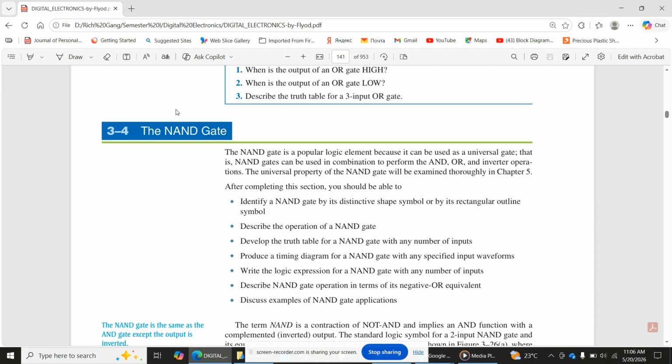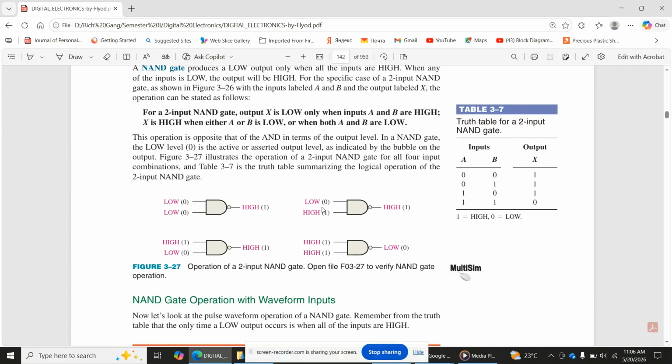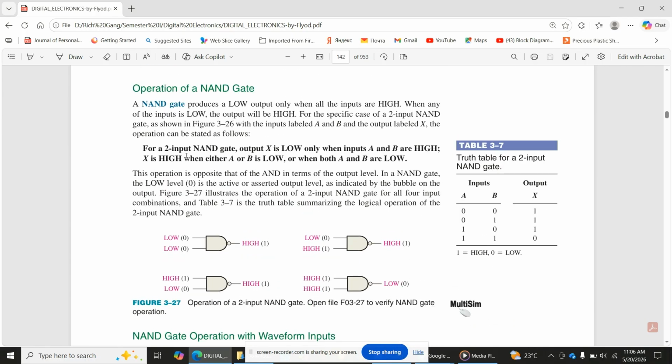Okay? Alright. So this here is an AND gate. So this is the symbol. Unaona hapa unaweza ukaweka tu a bubble here to indicate kwamba the output here is AB bar. Kwa mfano ukiangalia hapa, this is exactly similar to AB. You have an AND gate and a NOT gate. Then the output here inakuwa an inverted output of the AND gate. So what's the operation of a NAND gate? So it says here, output X is low only when the inputs A and B are high. X is high when either A or B is low, or when both A and B are low.